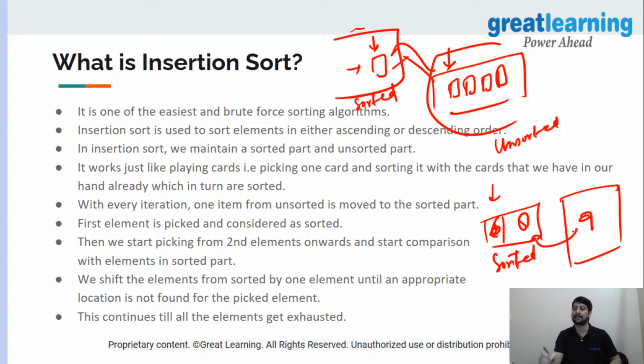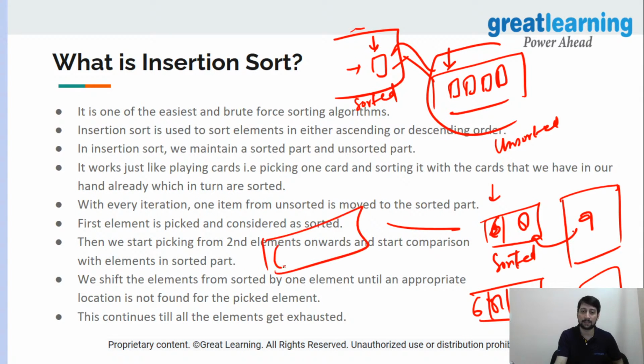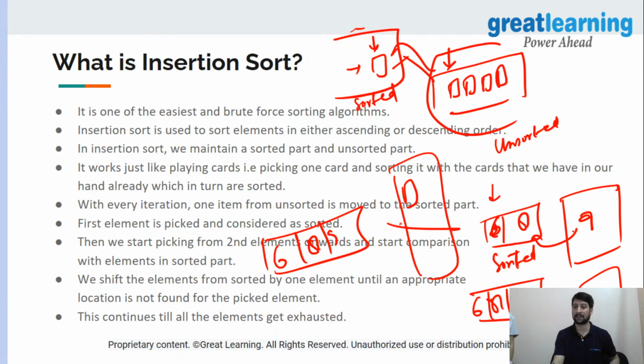So now what happens, you have this 9, right? Obviously this 9 is greater than this. Now you won't be doing anything to the rest of the elements, right? So again you will have 6, 8, 9, which is sorted in itself, and you have this part. You might not be able to see this. So now you have 6, 8 and 9, which is sorted in itself, and then you will be picking up one more element.